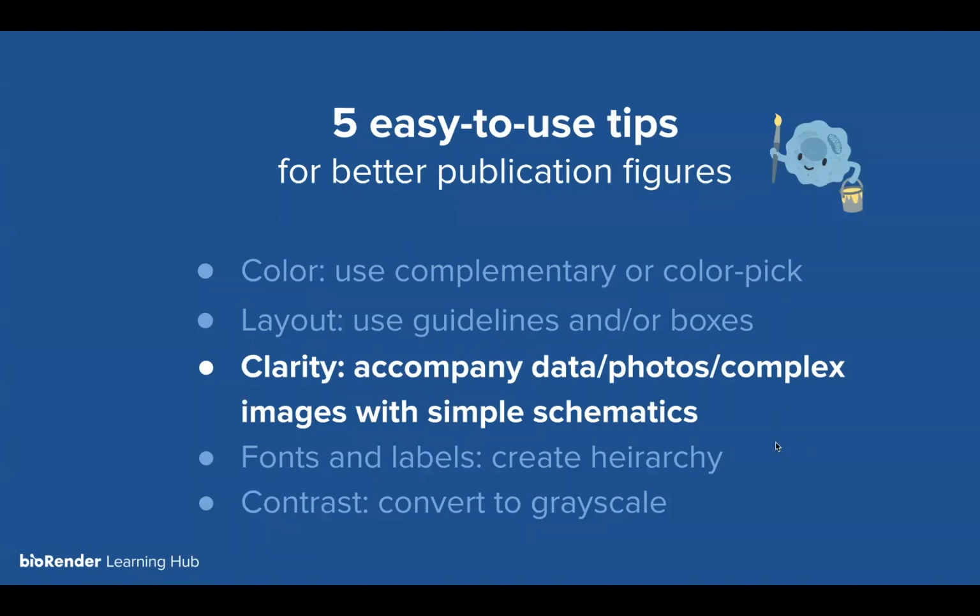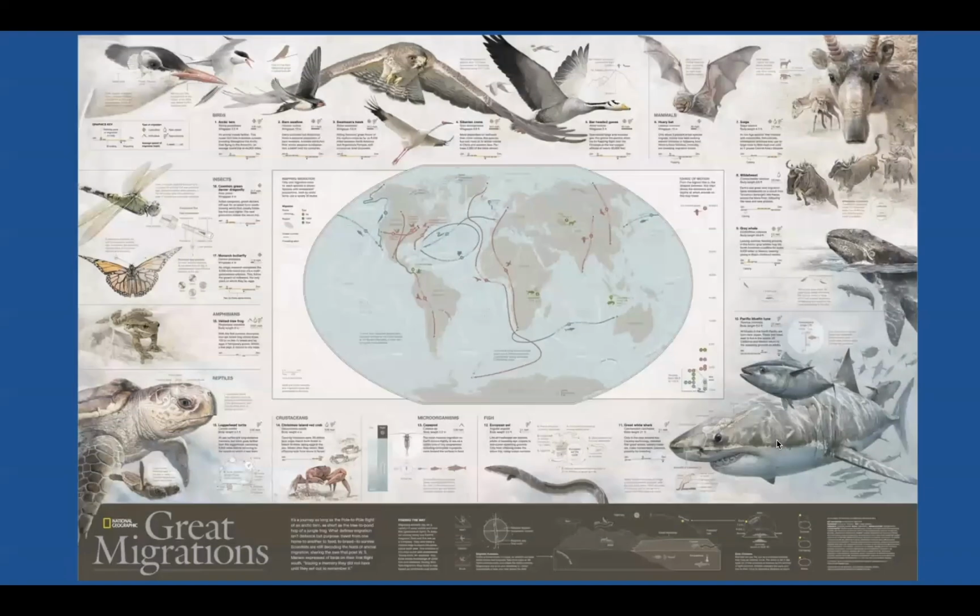Of course, BioRender is a great solution for this as well. This is an example of a figure that we've created in the past with National Geographic. It was sort of a 12-page pull-out, kind of a centerfold, and obviously very, very complex. I think we did a good job of showing a multitude of species and their migration pathways all over the world. Really, really interesting story.